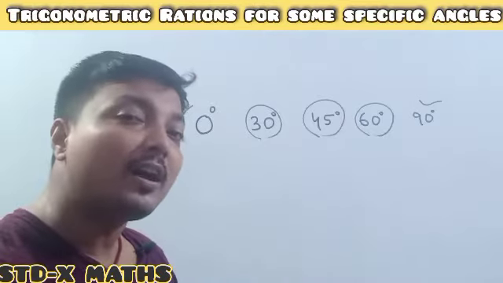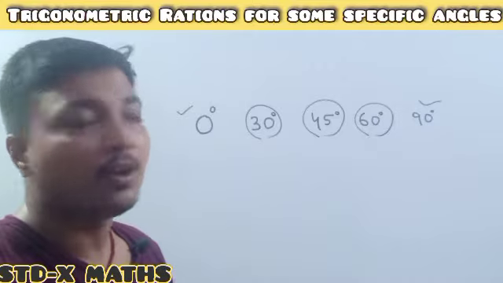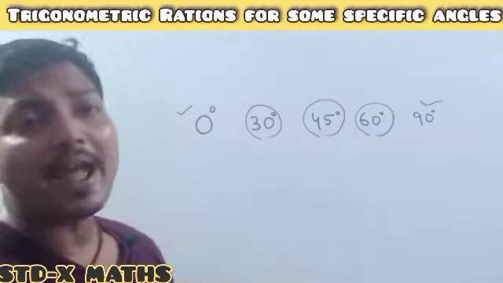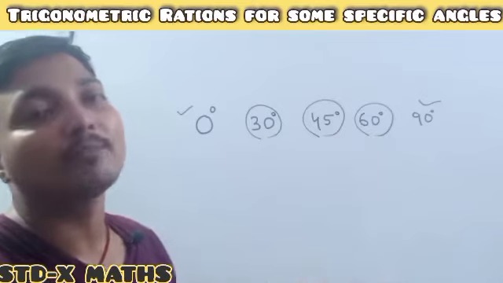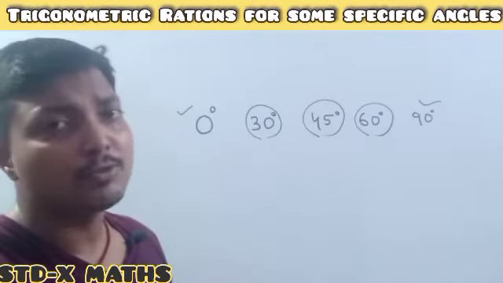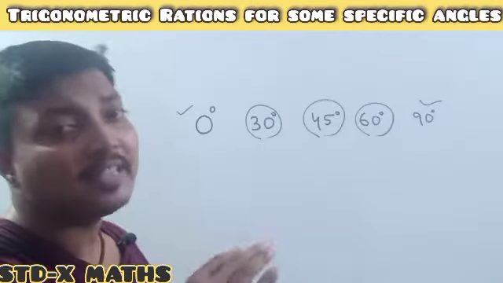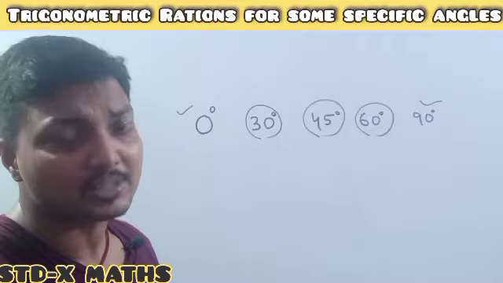Understood? Then after the discussion of the 6 trigonometric ratios with respect to each of the angles, finally I will show you a table. With that table you can remember the trigonometric ratios of all the angles easily. Now you just have to see the derivation of the 6 trigonometric ratios. Okay.